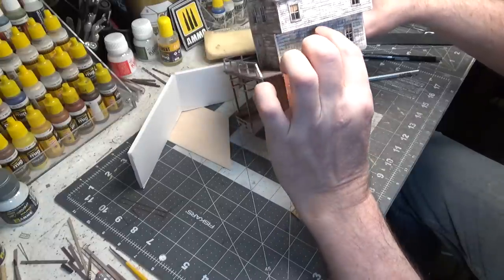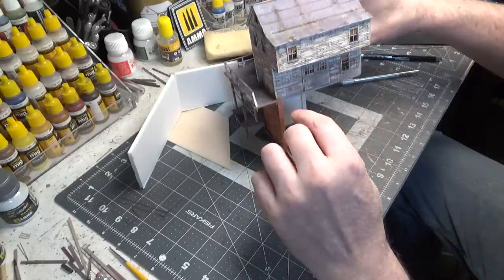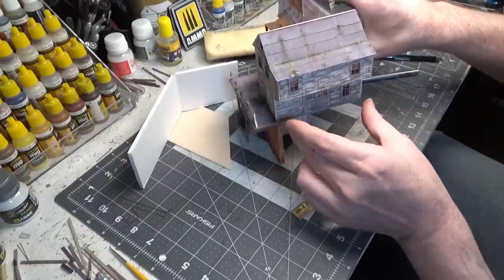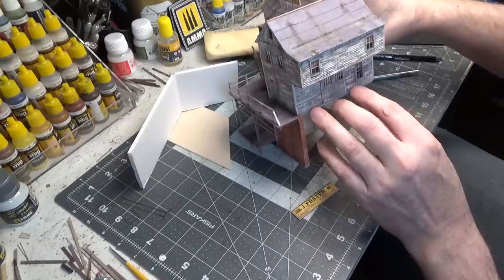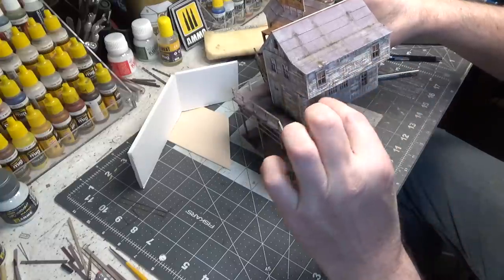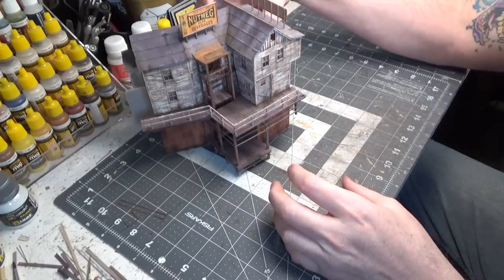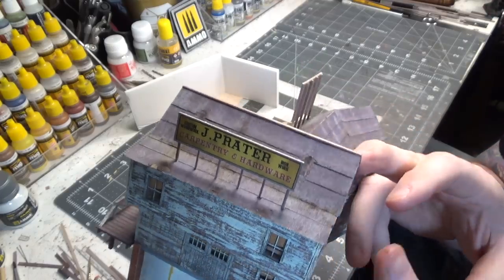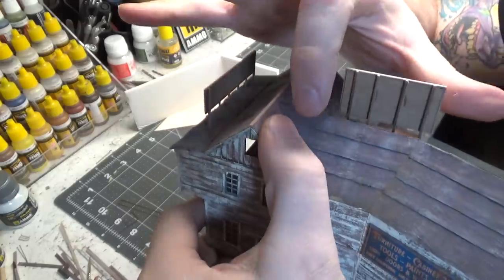Now we'll have to build some posts that come down. We'll probably do 4 of them. But I'm going to have to wait because there's a concrete driveway that gets put right next to this. And so we'll have to cut that out of styrofoam, paint and weather it, glue that in place, and then build our posts, our little pillars, according to that. Okay, our signs are done. Now, obviously, we still have to do our angled supports that go behind the signs.